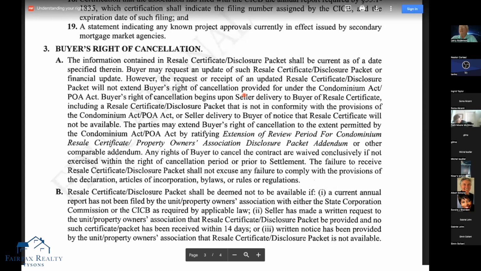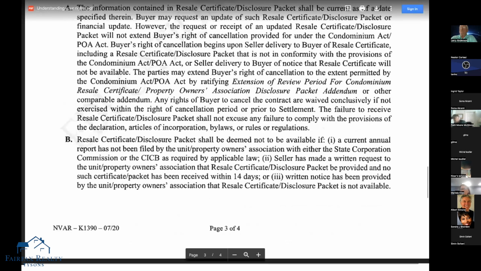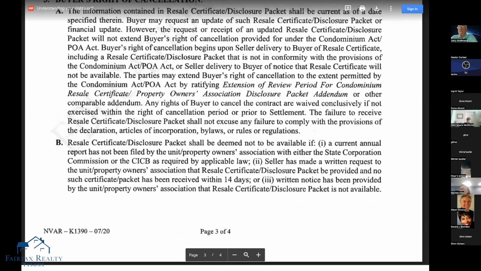If you don't like it, don't buy my house. Okay? If you don't like what you got, void your contract, go buy a different house. Absolutely. Buy a property that's not in a POA or condo. Come to Mineral. Yeah, they abuse the sellers, but now it could abuse the buyers. Well, so there is no happy medium.